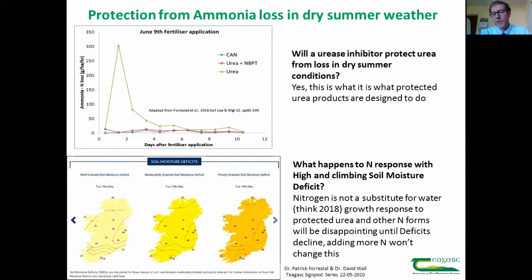So remember back to 2018, where you already would have seen that. And if you go out and apply nitrogen where water is the limiting factor, or indeed where it's too cold and growth rates are suppressed for that reason, you will potentially see disappointing responses immediately until growth conditions improve, and then that nitrogen will kick in. So the thing to be careful with there is if you've already loaded up on nitrogen, growth kicks in, and you go back and load more nitrogen on top of that, it's, let's say, not potentially necessary.